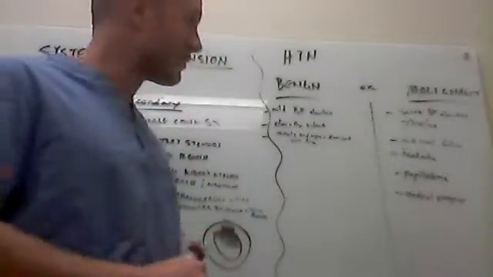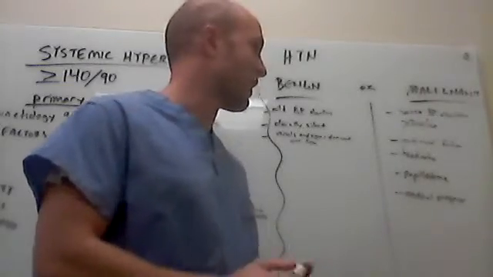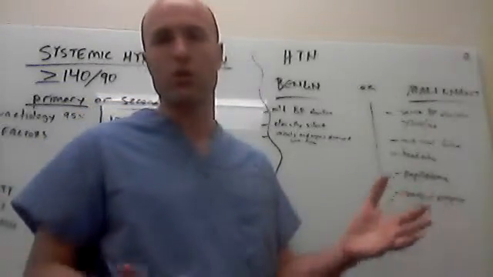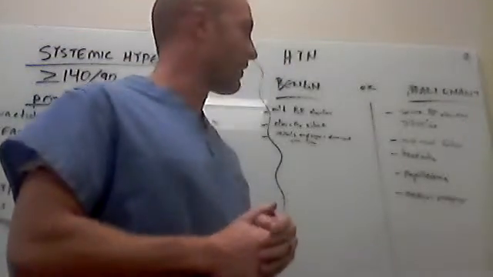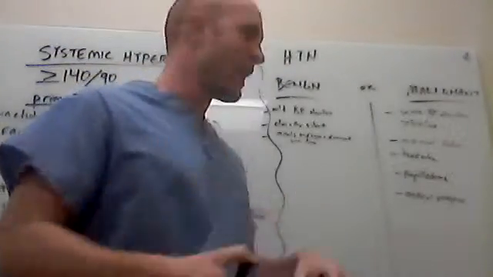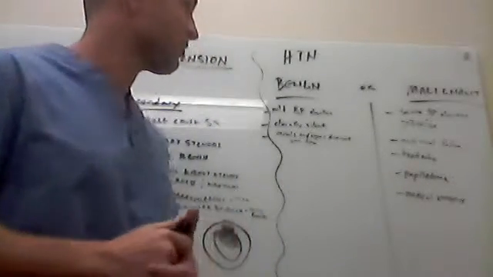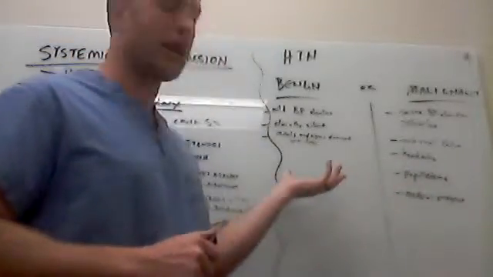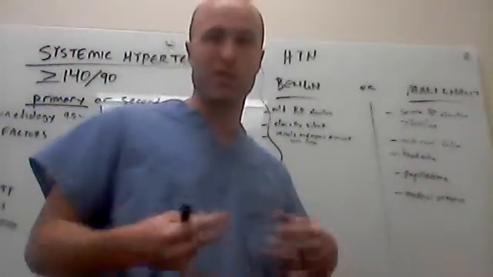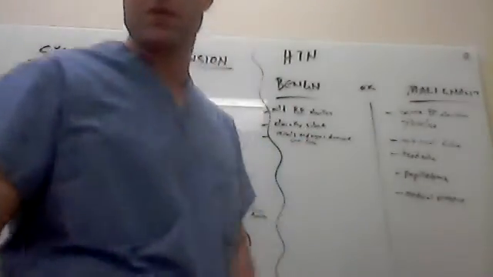Whereas malignant is going to be a severe increase in blood pressure, like I'm talking greater than 200/120. This is going to have cases of acute renal failure. You're going to have a headache, papilledema, and this is considered a medical emergency. Sometimes malignant can come from benign, the person can already have hypertension and it just eventually becomes malignant, or it can just kind of come out of nowhere. And that is hypertension.